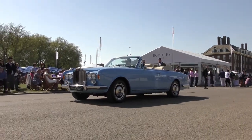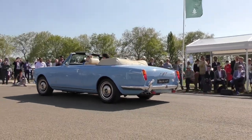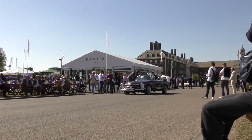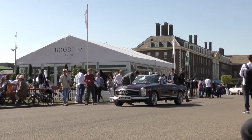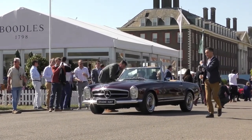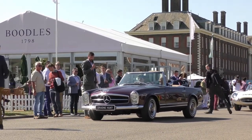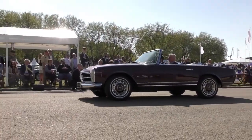Another Graham Hunt vehicle coming up — the 280 SL Pagoda in a very unusual color, ladies and gentlemen. What a car! What's the name of the color, sir? It's called Wildberry. I can't say I've ever seen a 280 SL Pagoda in Wildberry — what a beautiful vehicle. How does it drive? Beautifully. Thank you very much — a stunning example. The 280 SL Pagoda, favorite amongst most classic car enthusiasts.